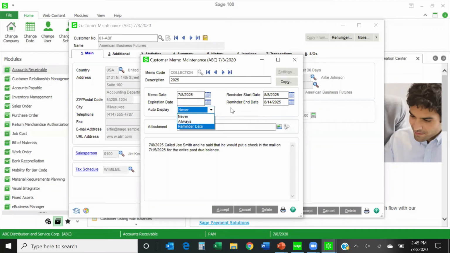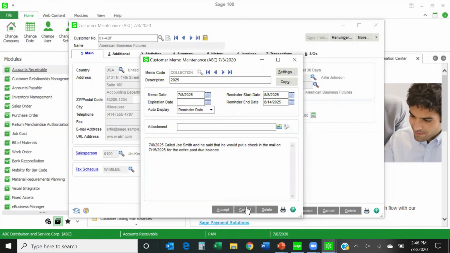So if you want some type of a reminder, especially if, you know, this client calls and wants to buy something else, or even if we're going to do a sales order or something of that nature, you can have it always pop up so that anytime I go into a customer record for this customer, it will pop up. So the reminder date is there. It just doesn't work great. It is very date specific, so I probably would not do that.